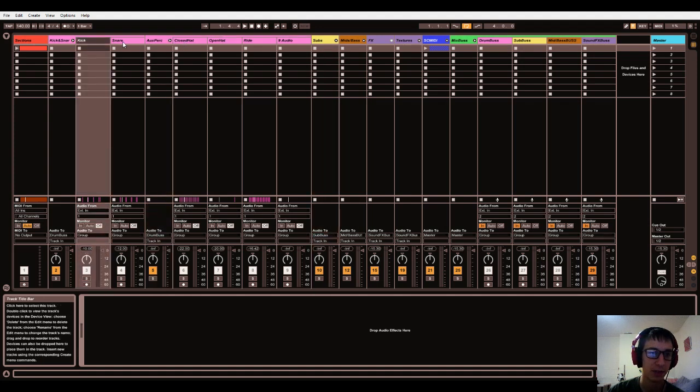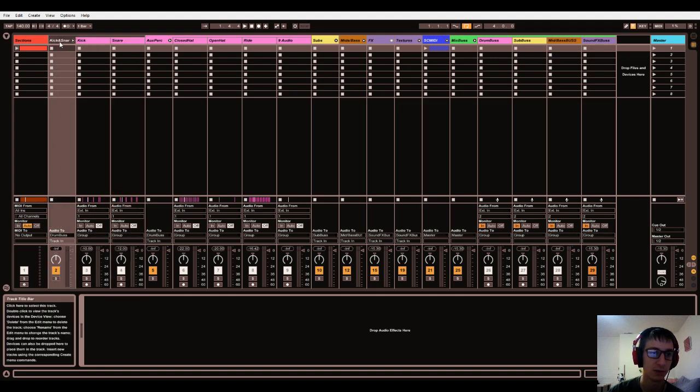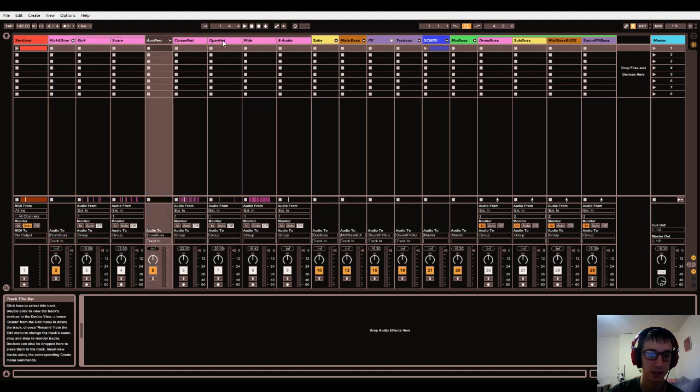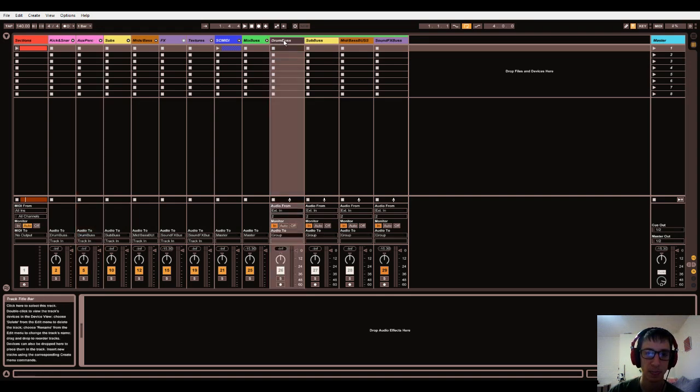So you can see that within the kick and the snare, down here in audio 2, it's going to the group, which is right here. And same with aux percussion, these are all going to the group, which is right here. Now, in order to get these groups into the drum bus, you have to go to the audio 2 on that group. Control G is to group something, just a quick hotkey for you. But you take that audio 2 and you send it to the drum bus. So now, when I solo the drum bus, you're just going to hear the kick and snare and aux percussion together.